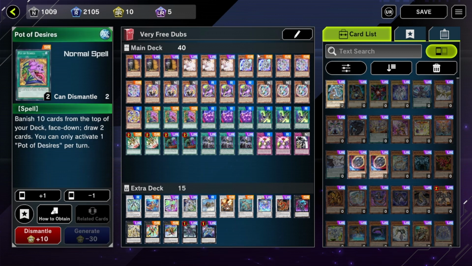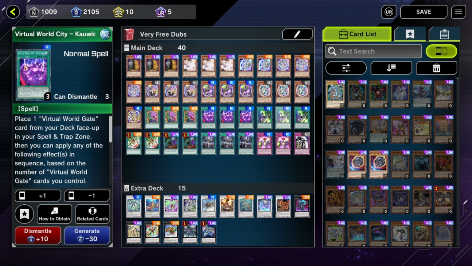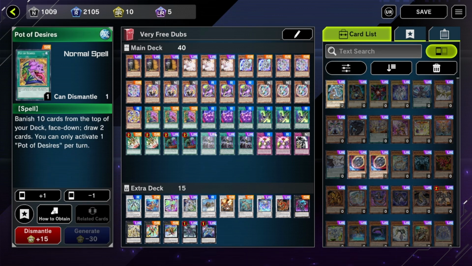Pot of Desires is kind of a no-brainer in this deck. You're playing pretty much 3 of each of your key cards that you need, so your chances of banishing them are pretty low, and Desires allows you to get card advantage, which is great because you're going to have to discard quite a bit in this deck.